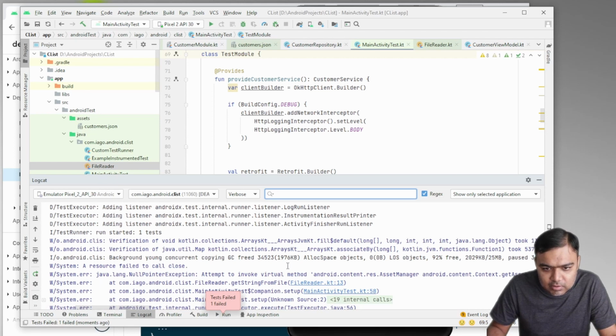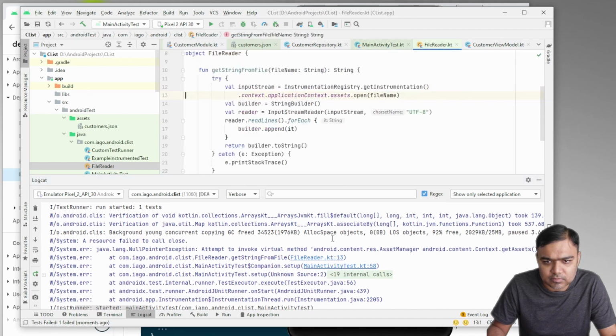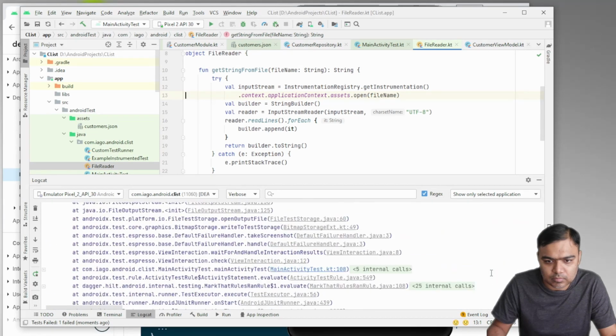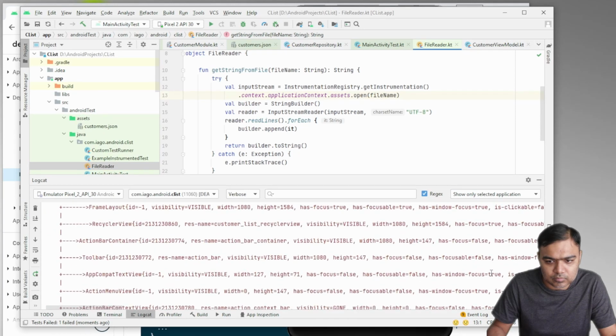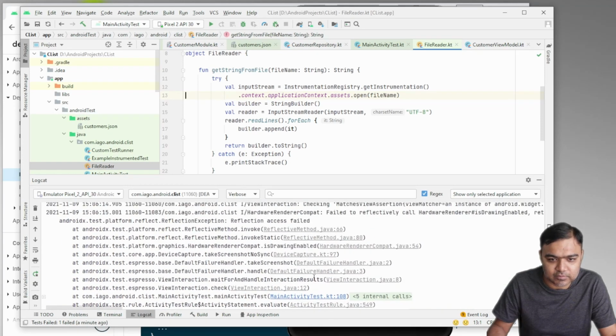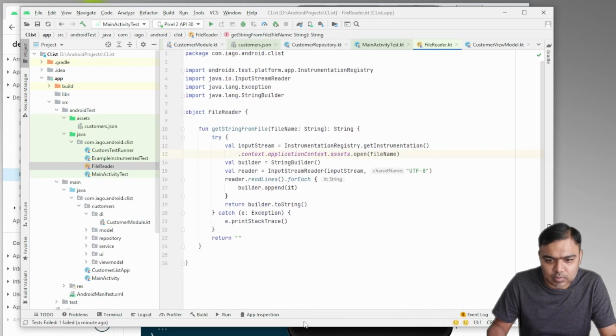Basically, it's making the call to mock web server, but there is some customers.json where the application context is null. Okay, and our test case is failing. So this is basically telling us that the view was not found. Okay, let's see what is happening.